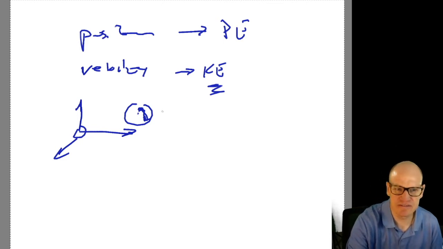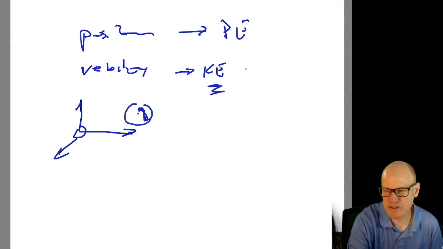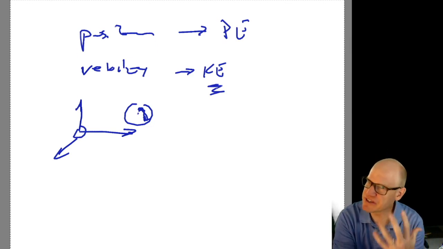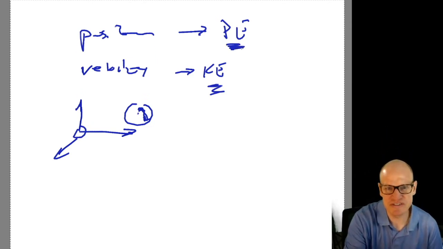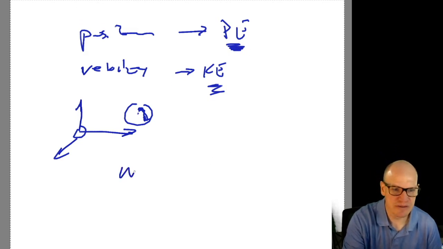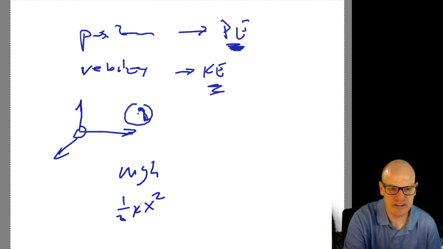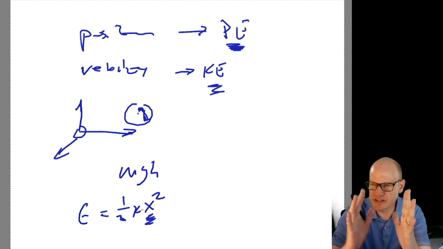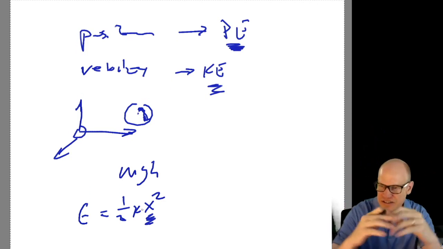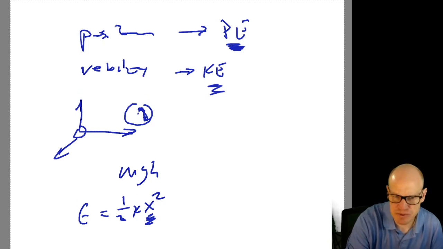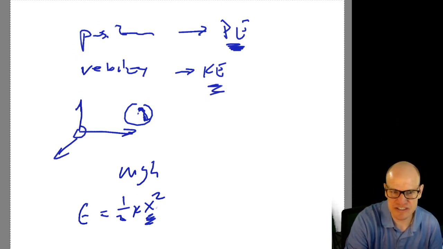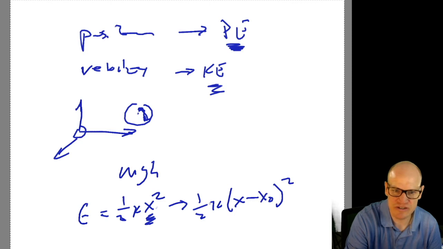Kinetic energy is also going to have some function associated with it. So for example, you could imagine a potential in velocity space. So this is a potential in position space where you have mgh or something like that, or you could have 1/2 kx squared. So that's like the spring force, or the spring energy. Energy from a spring is 1/2 kx squared. So this, again, is a function of the position. When you compress the spring, that's some location in your coordinate system. It's a displacement from the equilibrium, which is important. So this is the case when the equilibrium is at 0. If you had it somewhere else, it'd be 1/2 k times x minus whatever the equilibrium position is, squared.